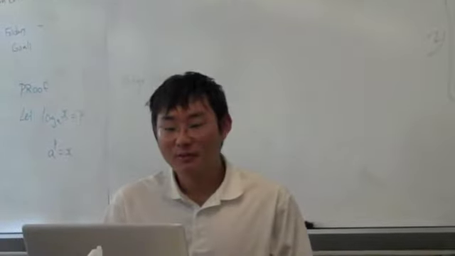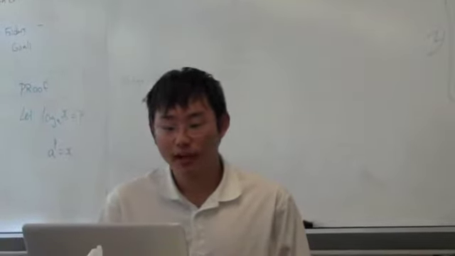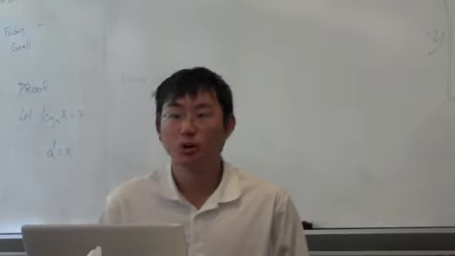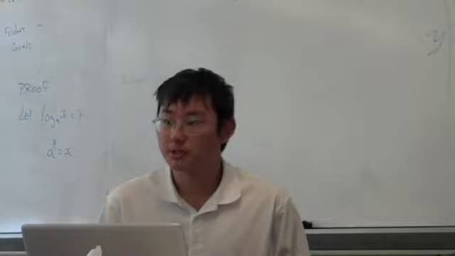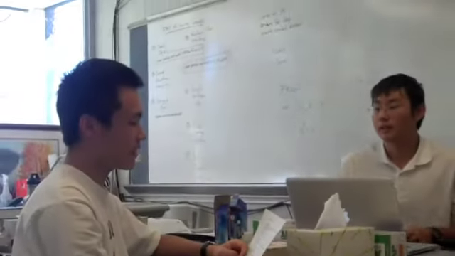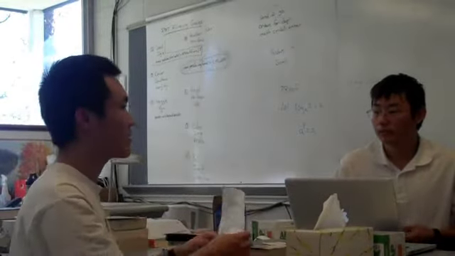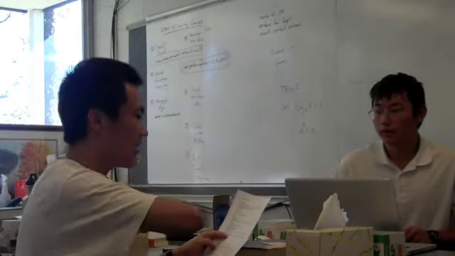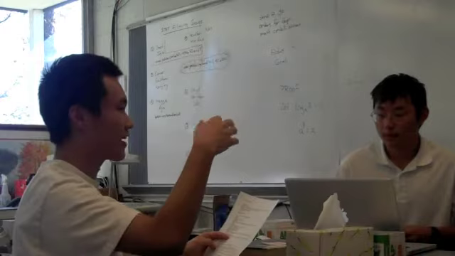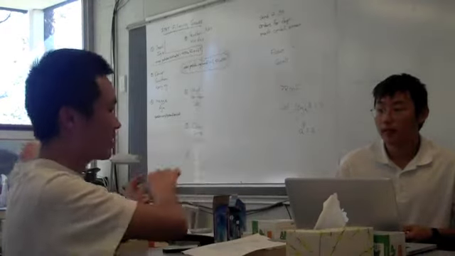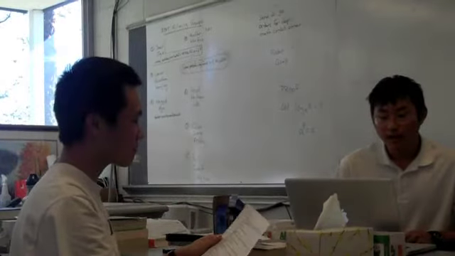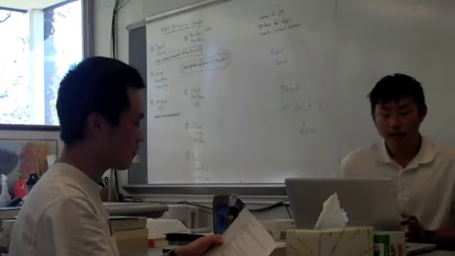All right. To examine the scatter plot, we need 4 factors. Form, which is a linear relationship. So Lin-Jian, what's a linear relationship? A linear relationship is when all the data in one scatter plot, when you draw a line, the overall pattern is like a line, not a quadratic. Yep, that's right.